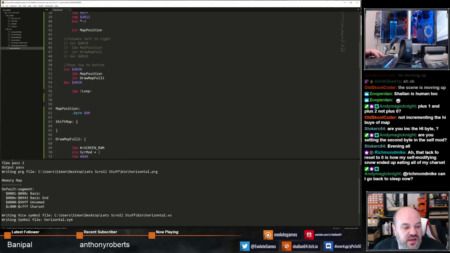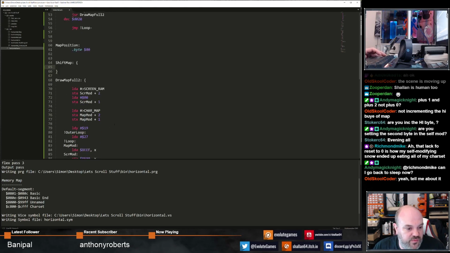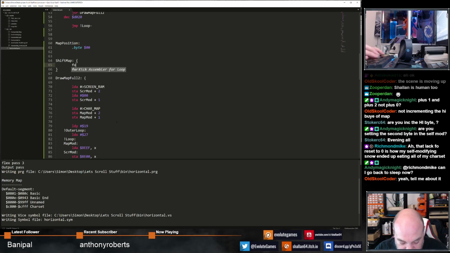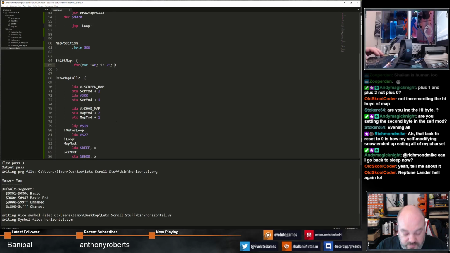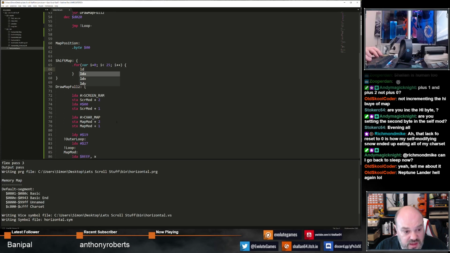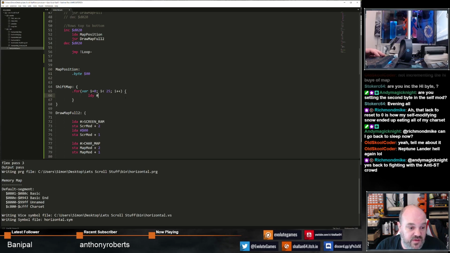So another technique is the shift map, and what shift map does is we use an unrolled loop, and we go through the rows. So we're going to go through each row one at a time. And then what we're going to do in that row is we're going to set a little loop up, which is going to take everything. Actually, we're going to use Y because X is already being used. We're passing X in as a value.